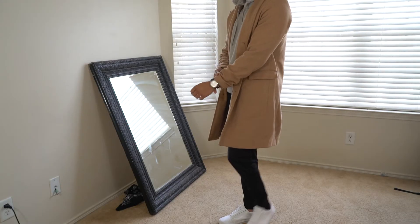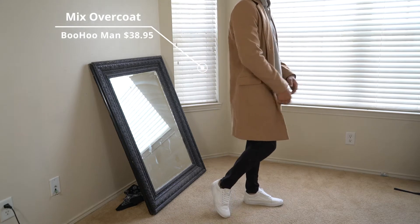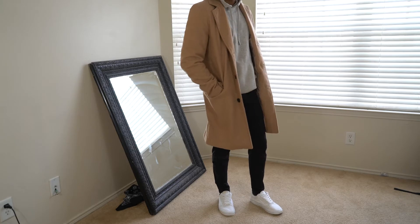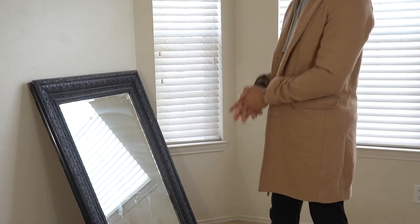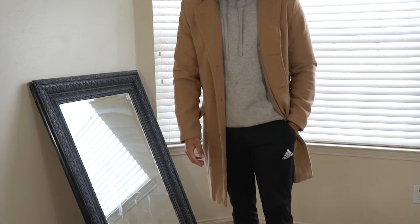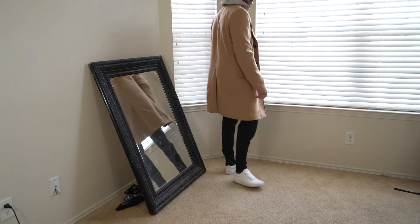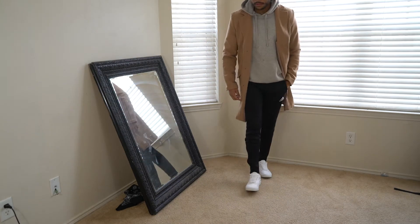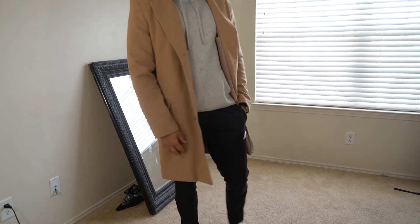Next up is this coat from Boohoo Men. I think it was $39.95 when I got it — it was on sale. It's a super light coat, super nice, and comfy. It was a little bit itchy at first. But as you can see, I kind of styled it with the Jerry Lorenzo look — the Fear of God kind of vibe going with it, the luxe loungewear aesthetic — with a super cheap, easy-to-go-to piece. I get so many compliments wearing this and I've only worn it once so far.